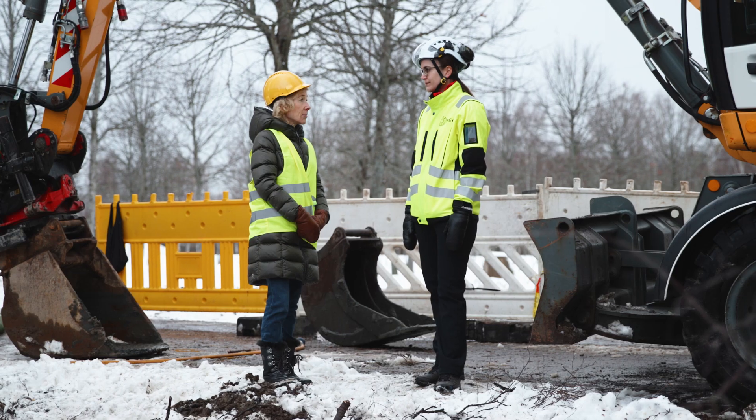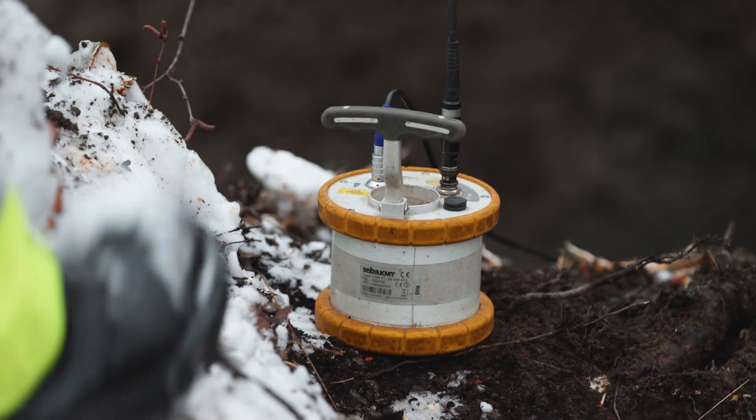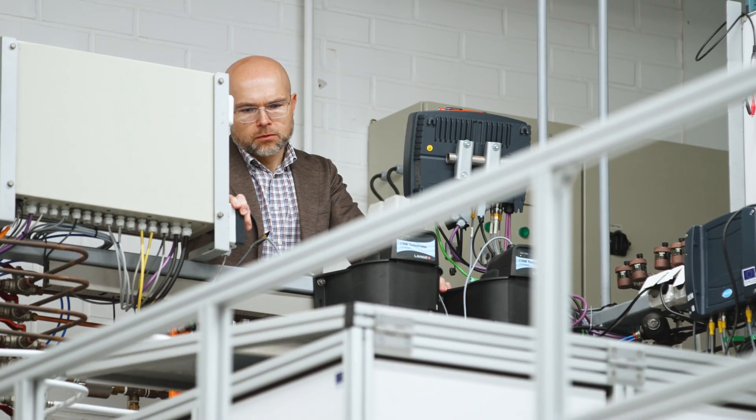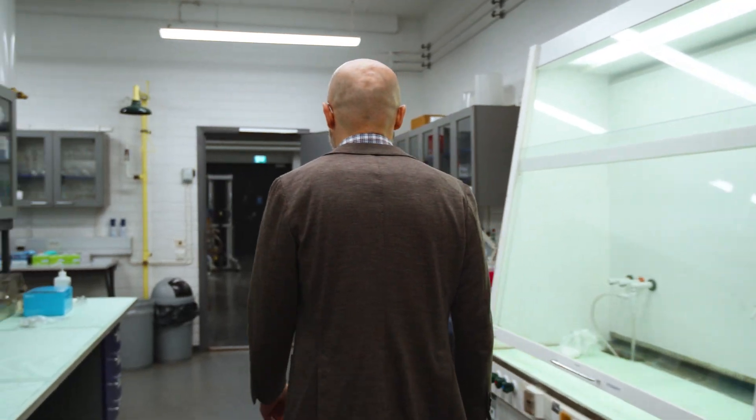Working here in the SWIM project, developing a smart water network, we have taken a very collaborative approach, working with companies who are all providing very good components for a smart network. We are leveraging the latest technologies in order to minimize the time required for the crews in the field. And we utilize technologies like IoT, artificial intelligence and augmented reality, putting all those technologies into one smart water platform.